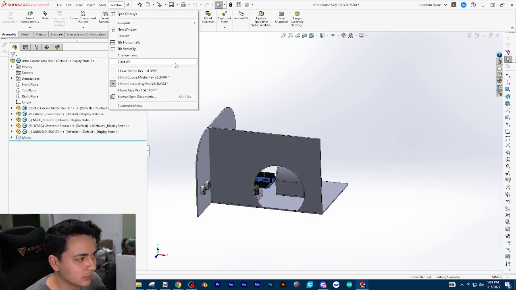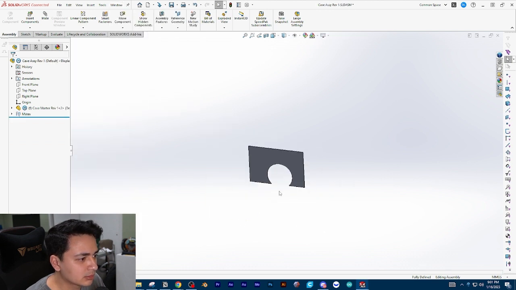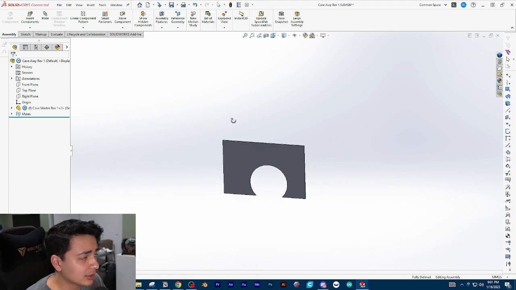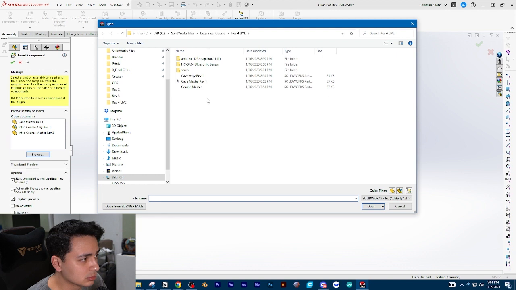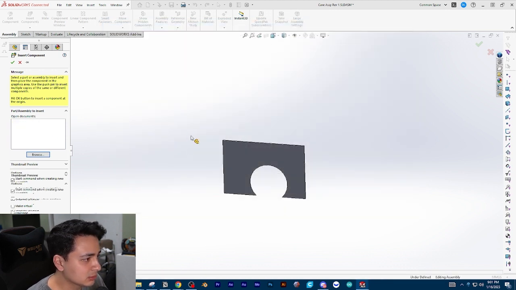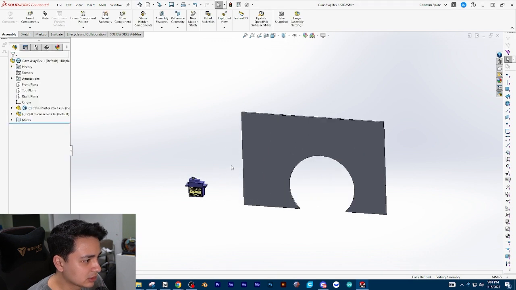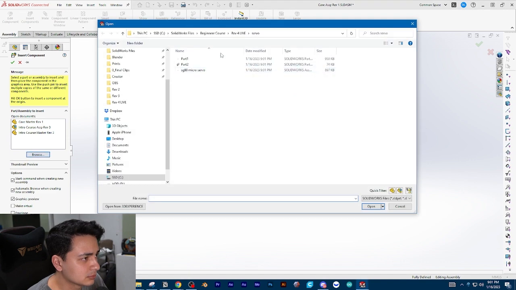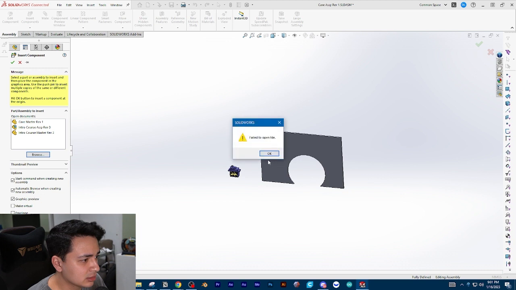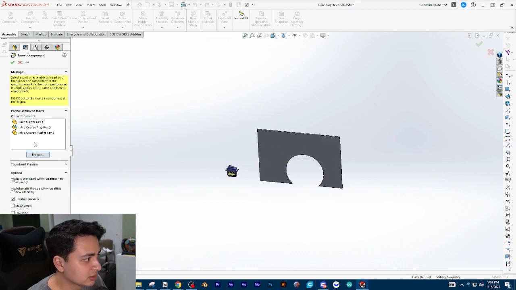Okay, so now we go back to our model, and we can bring all of those into our assembly. I already made this; I'm basically just making it live with you. We bring it back, and we go back to our assembly file. Now we can bring in all those parts that we need to live in our assembly. So we'll bring in the servo. That looks good. We'll bring in our ultrasonic sensor. Great, failed to open.